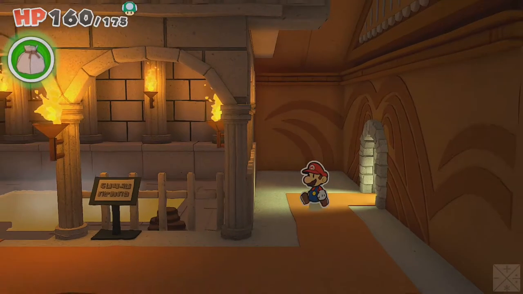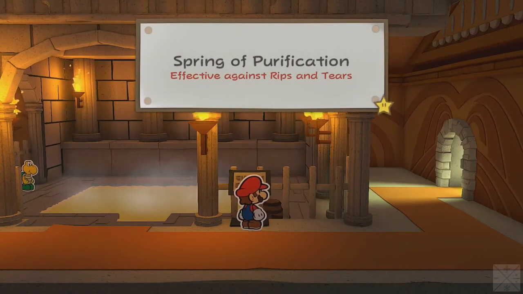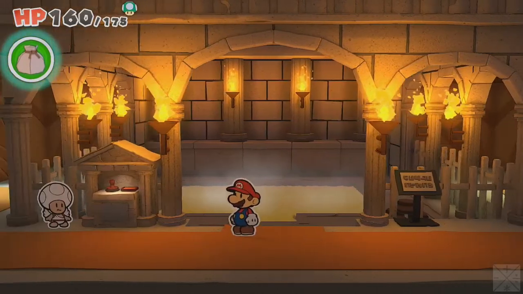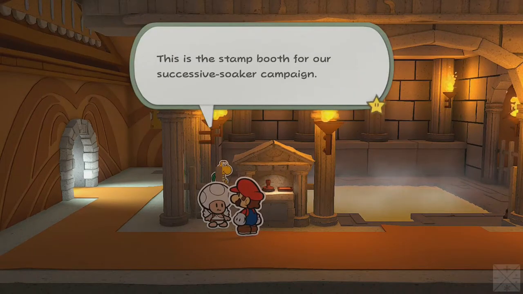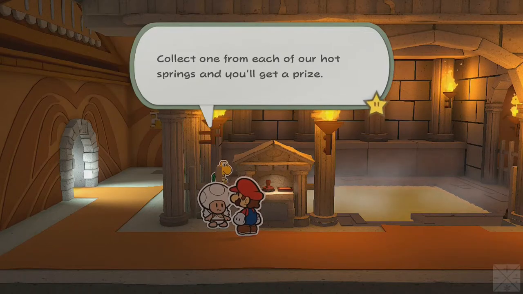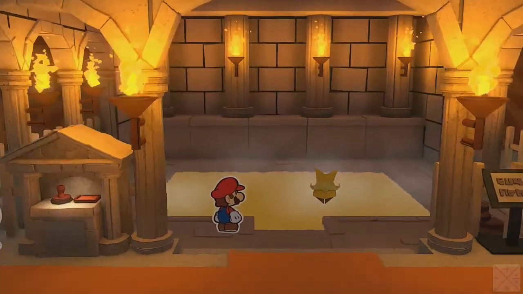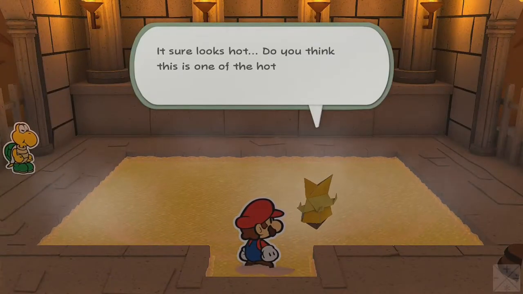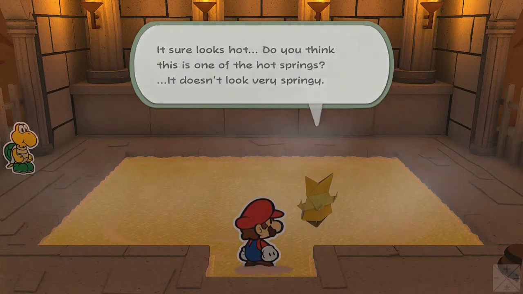Alright, so moving on a bit further. Spring of Purification, effective against rips and tears. This is a stamp booth for our successive soaker campaign. Collect one from each of our hot springs and you'll get a prize. It sure looks hot. Do you think this is one of the hot springs? It doesn't look very springy.